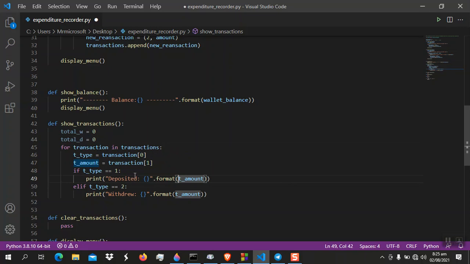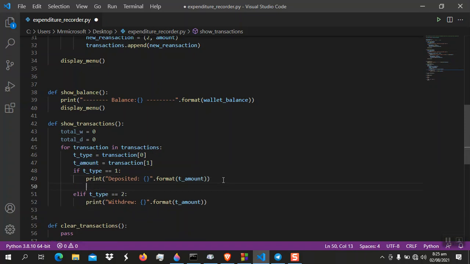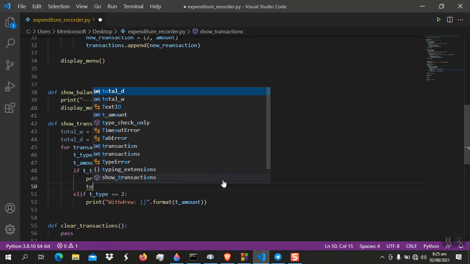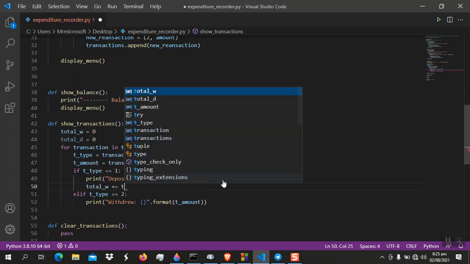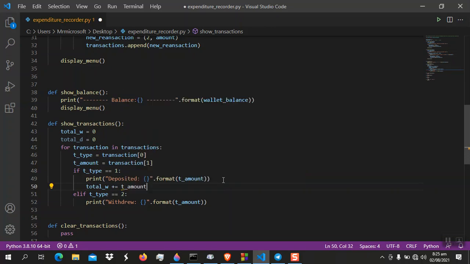If it's a withdrawal, we're gonna add it to total withdrawal. So we're gonna write total withdraw plus equal to t amount. If it's a deposit, we're gonna use total D. If it's a withdrawal, we're gonna use total W.